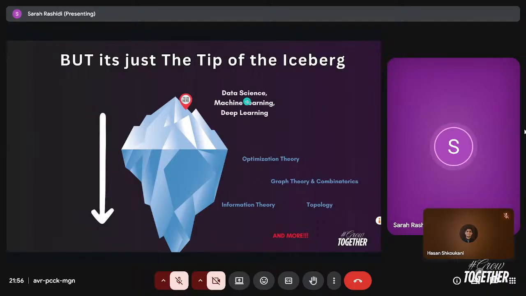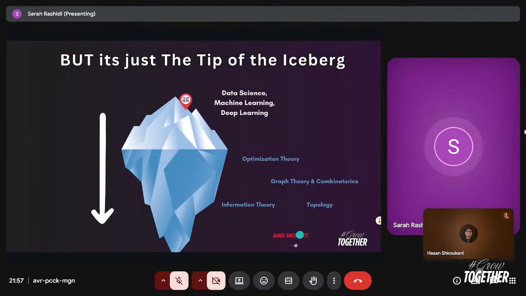That's not what AI is about. Even Gen AI, by the way, to me personally, I consider Gen AI to be here. So you're basically at the top of the iceberg. As you dig in deep and dive deeper, there are several topics and several concepts within the tech field, as in computer science as a whole, and AI as a whole. Those are just some examples. Obviously, we have plenty more, but we actually have optimization theory, graph theory, topology, information theory, and many, many more.